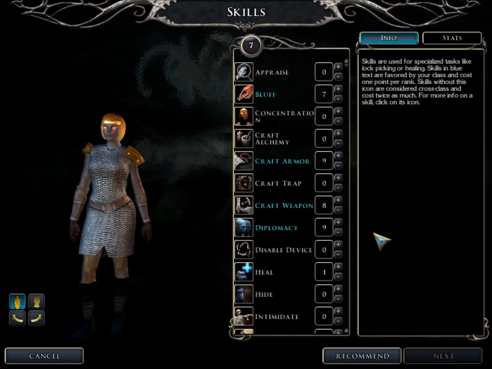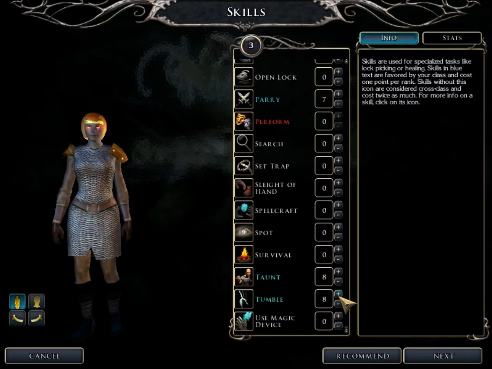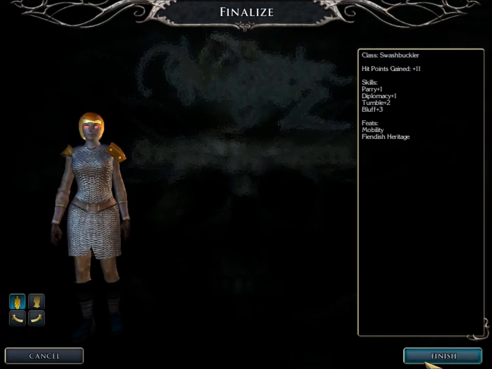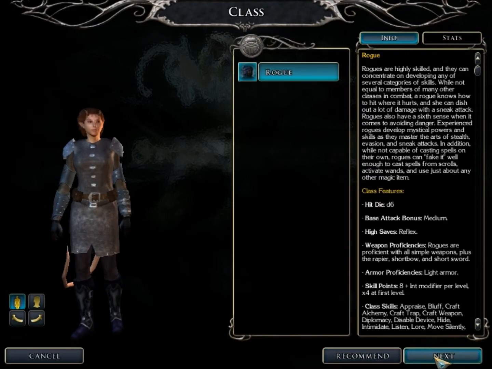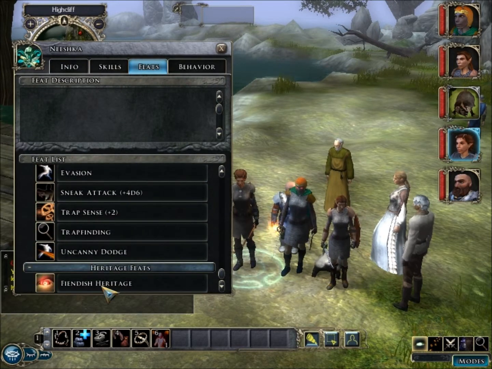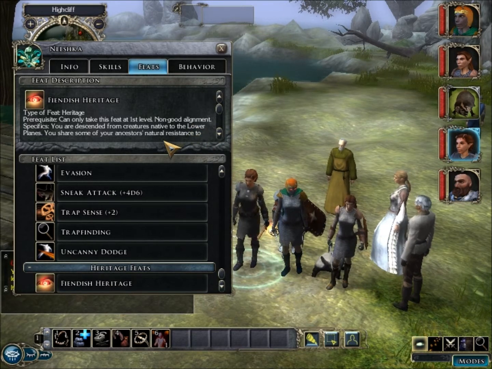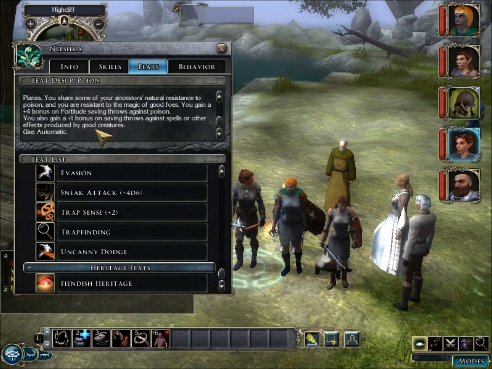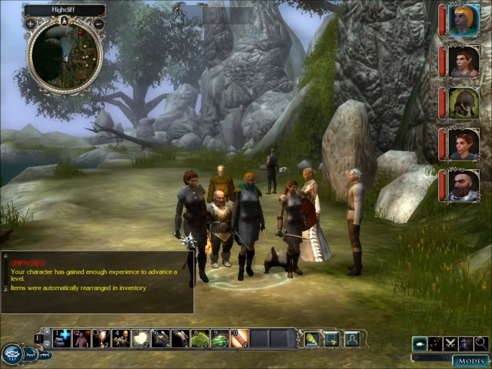Swashbuckler. Let's see. Diplomacy. Bluff. Tumble. I might as well increase lore parry. Ability and fiendish heritage. How can I help? Fiendish heritage. What does fiendish heritage give me? Non-good alignment. You gain a plus 4 bonus saving resistance to poison and against spells produced by good creatures. Okay, I'm still lawful good. I don't know. It's weird. Okay.